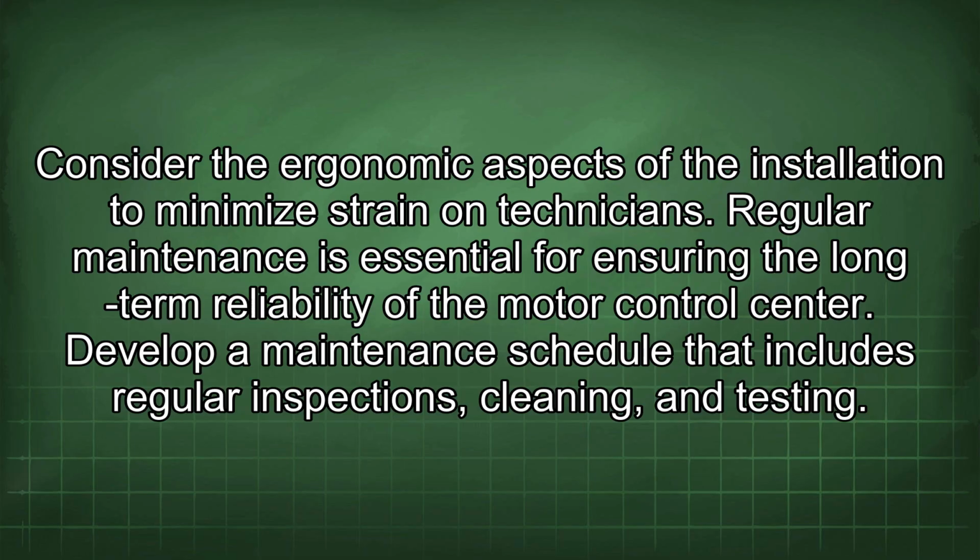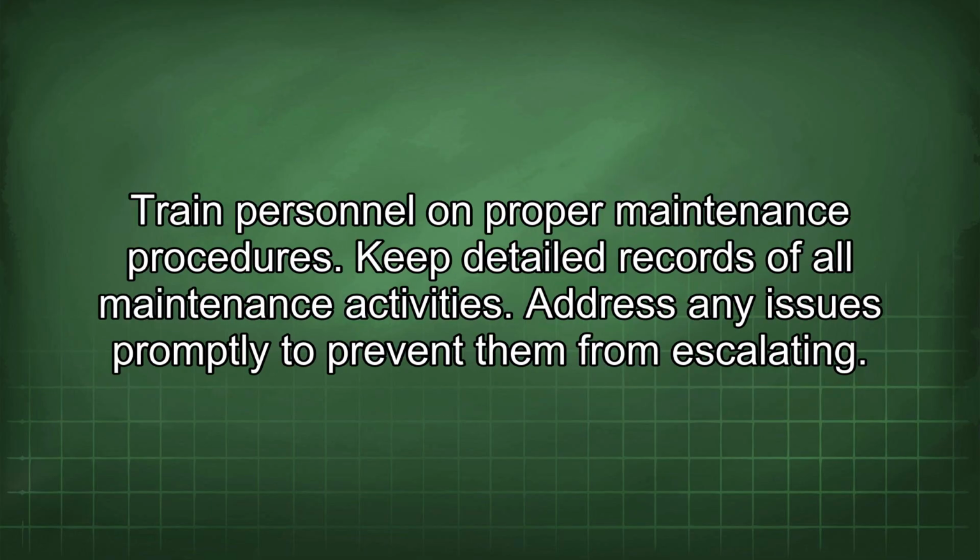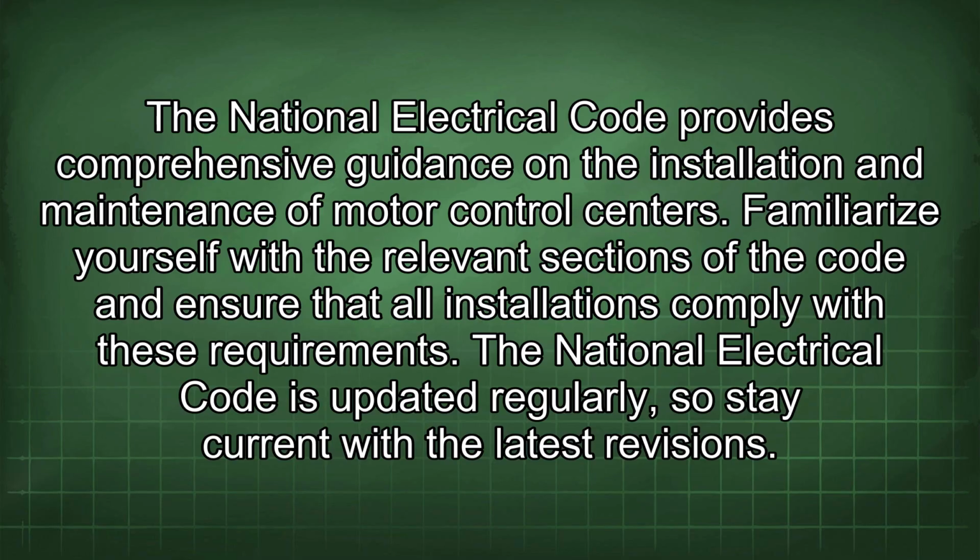Regular maintenance is essential for ensuring the long-term reliability of the motor control center. Develop a maintenance schedule that includes regular inspections, cleaning, and testing. Train personnel on proper maintenance procedures. Keep detailed records of all maintenance activities. Address any issues promptly to prevent them from escalating. The National Electrical Code provides comprehensive guidance on the installation and maintenance of motor control centers.